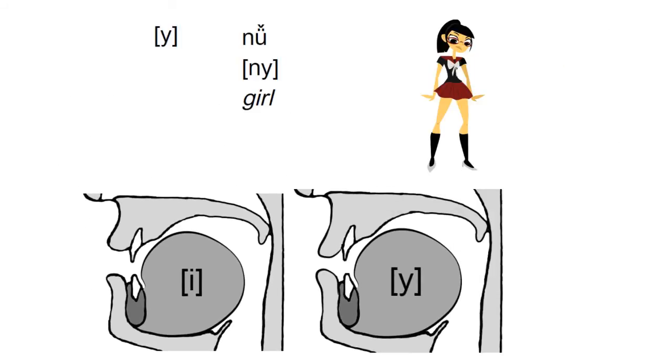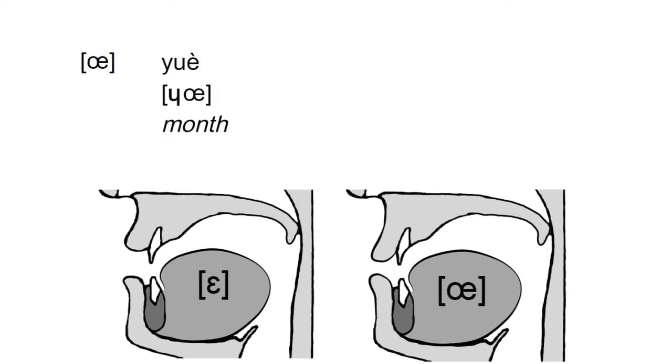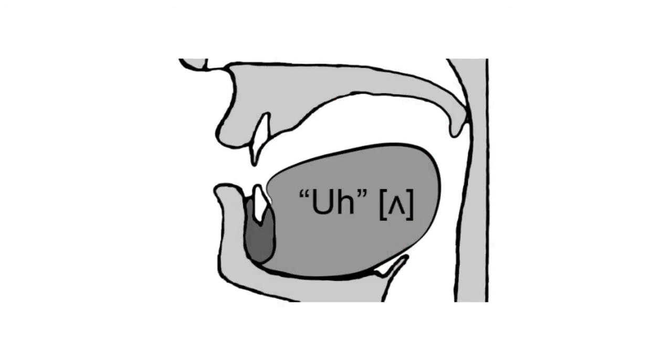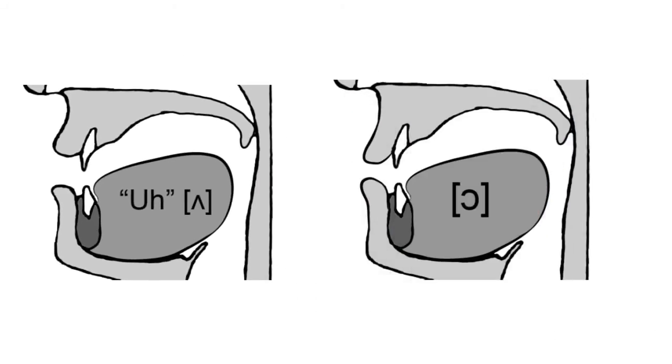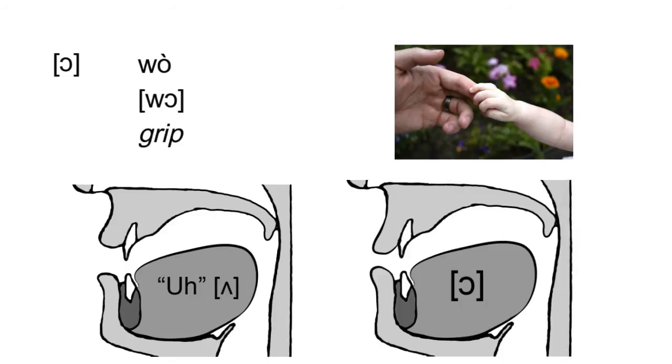nü. If you start with eh instead, where your tongue is all the way in the front center of your mouth, and then you round your lips, you'll get üe as in re, re. You can also do this with the American vowel as in but. Keep your tongue still in the back center of your mouth, and round your lips, o, wo. To compare them directly, English has wa as in what, Mandarin has wo.